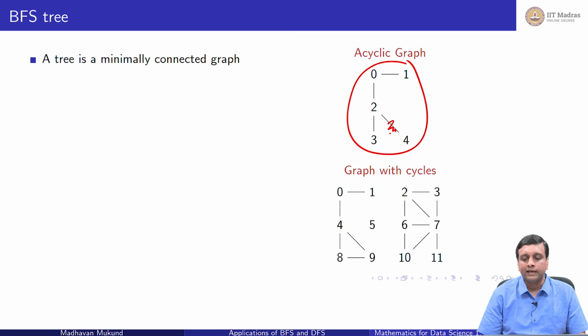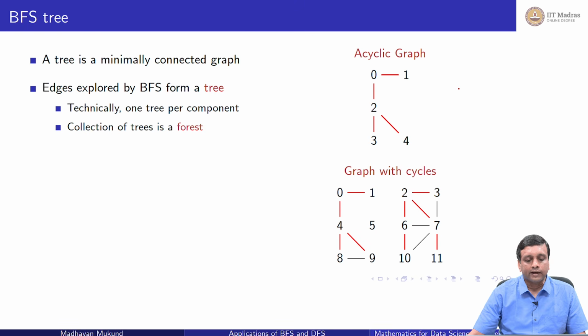So if I want to minimally connect it, I need to draw at least this many edges. In this case there are 5 vertices, 0 to 4, and I have drawn 4 edges. So it turns out that when we explore, for instance, the tree using BFS, then the edges that we use to visit new vertices, right? So I start at a vertex and I visit a neighbor if the neighbor is not visited. So then I will count that edge as being visited by BFS.